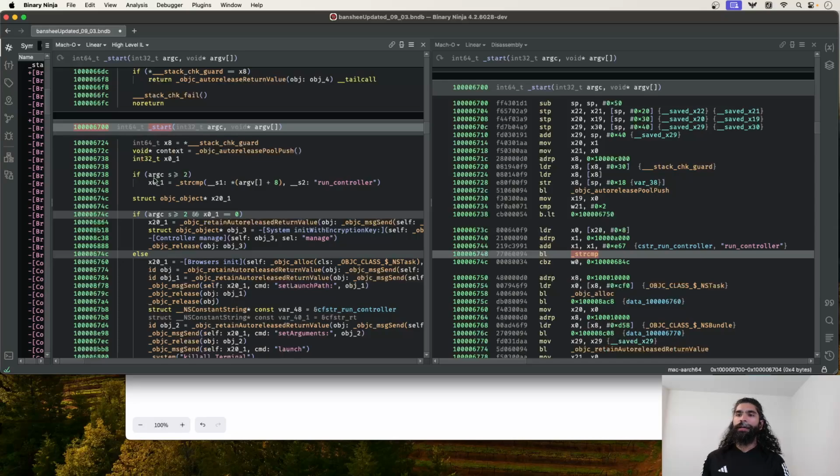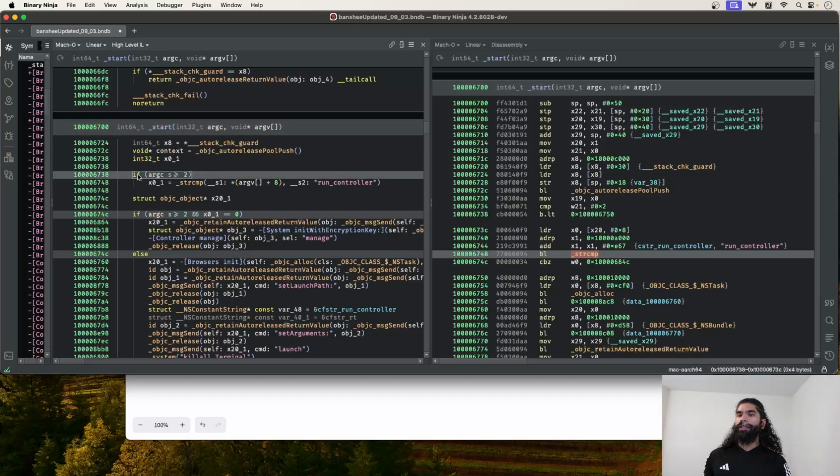and all the way at the top, we see this if statement for this value here, which I renamed to argc. This would be arg1 or arg2 when you open this binary up in Binja, but I renamed that to argc since this is a C++ or Objective-C binary. And usually when you write this, you have your int main function, and then the first argument would be argc, and then the second argument would be a char pointer to argv, which is an array of arguments. So that's what this would look like, passing into this start function.